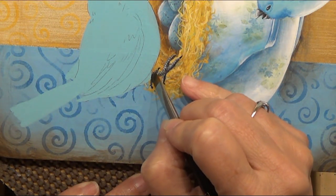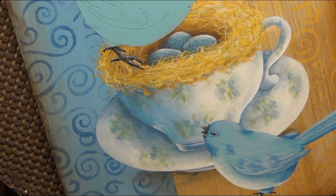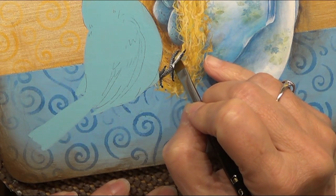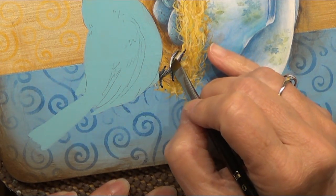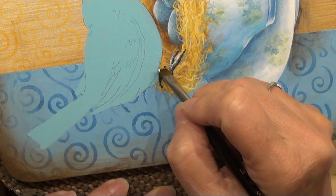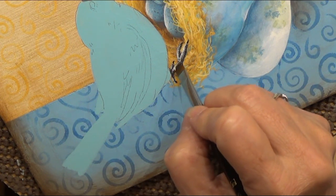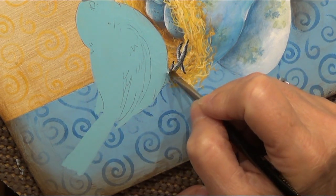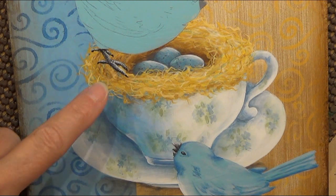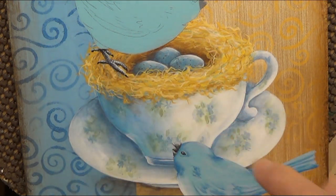And where do they connect to the body here? Do that, and then we'll highlight with some white. Just on the very tip edge, and the front of the leg here. So that's going to complete the feet. The feet are pretty easy. We'll come up and pull some of the straw stuff up around the feet here.